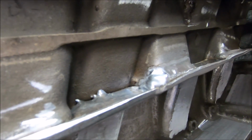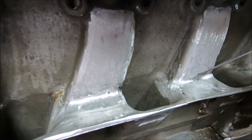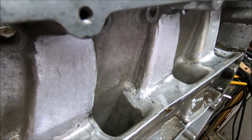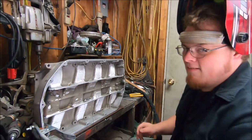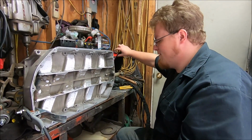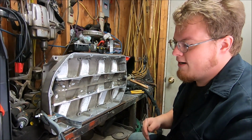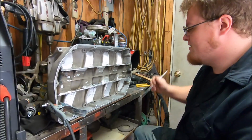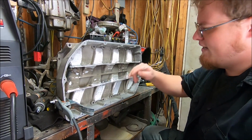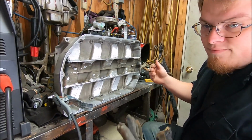But we still got big old cracks and stuff up here to fix, which is gonna be fun because welding cast aluminum to sheet aluminum, I've already had that experience, it ain't fun. But like I said, things are going a lot easier today. Over the weekend, it kind of sucked. You'll see that in the video. But today, new day, everything's going well. All the epoxy's finally chipped out of this damn thing. Thinking about sandblasting the inside of this before I do much more, but it's going well.